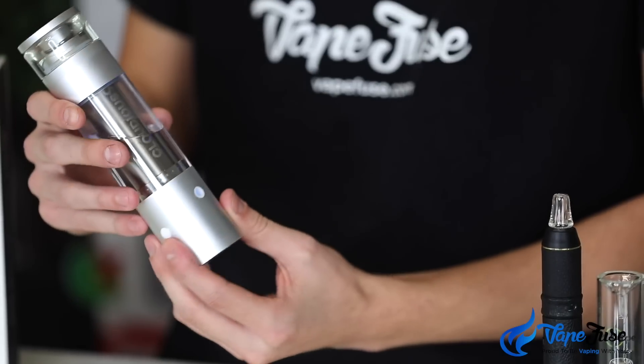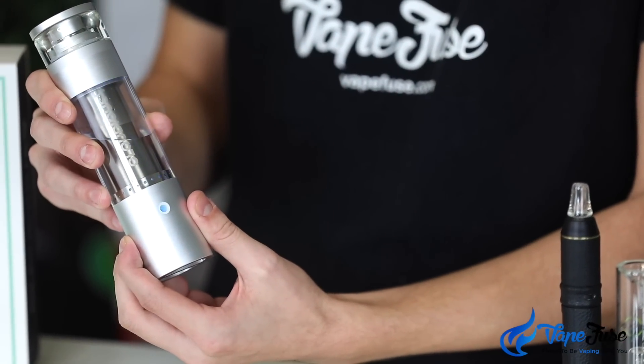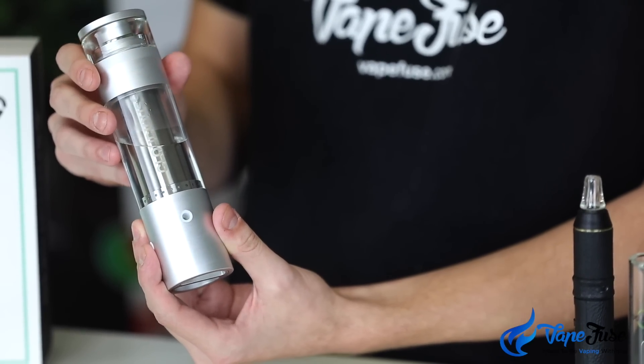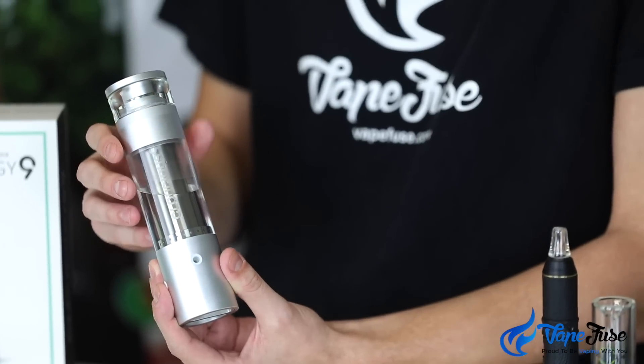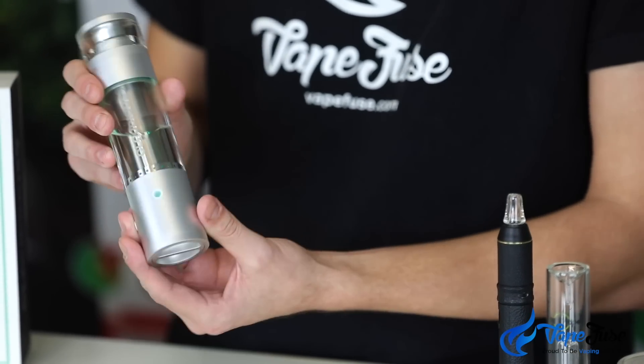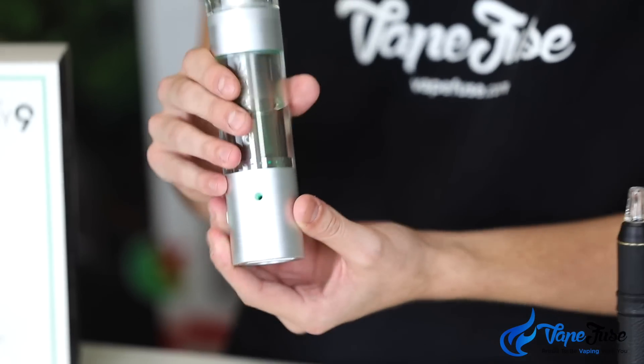Now the flavor. It's a full ceramic chamber and generally I've got pretty good things to say about ceramic. Devices like the DaVinci IQ and the Focus Vape have a pretty decent flavor. That coupled with the glass mouthpiece always makes for a nicely dense vapor, and you're going to see a pretty big cloud coming out of that. It's almost ready to be hit now — the flashing will kick off in a second and it'll hit a solid green. I'm heating it up to orange right now, but it's got five heat settings: blue, yellow, orange, purple, and red. Now it's sitting on a solid green, indicating it's ready to be hit.